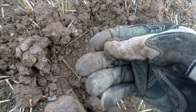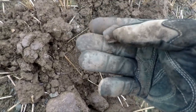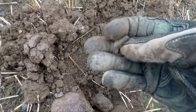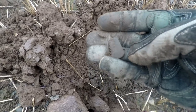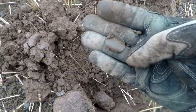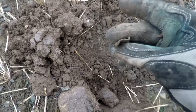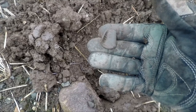I can see a little bust on it right there. I don't know which way. I'll clean it up a little bit later on. It's raining out here right now, and I really don't have time to clean these out here in the field. But yeah, I think it's a KG2, mid-1700s. Just been plowed up, hit with the plow good. All right, let's keep going.